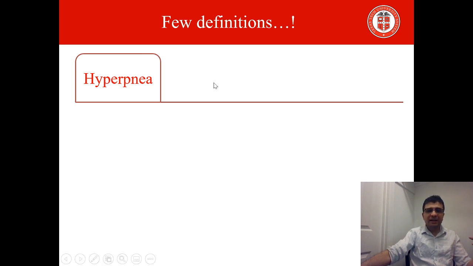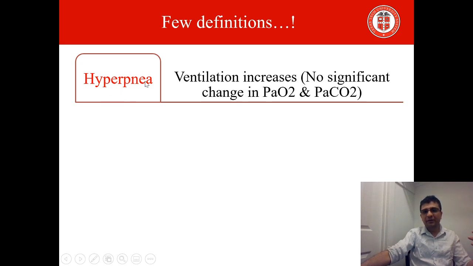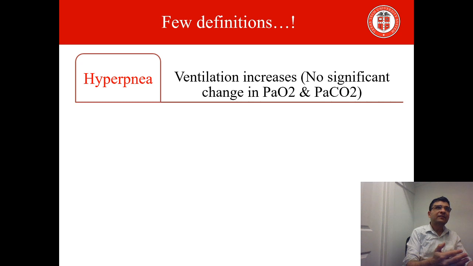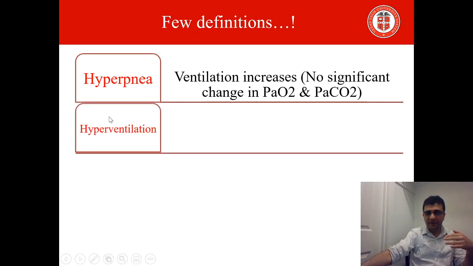The term is self-explanatory. It is something which is increasing, and technically there is an increase in breathing. So, the ventilation increases. But the important point is that there is no change in the partial pressure of oxygen and carbon dioxide. So if we look into our blood gas analysis, or the composition of gases in our blood, then that is going to remain the same. It's only the respiratory rate which increases and we are breathing more heavily.